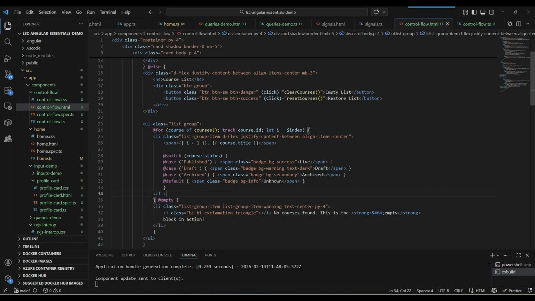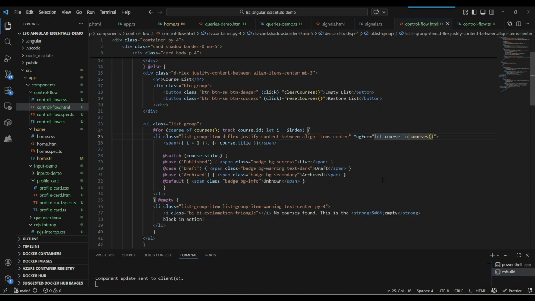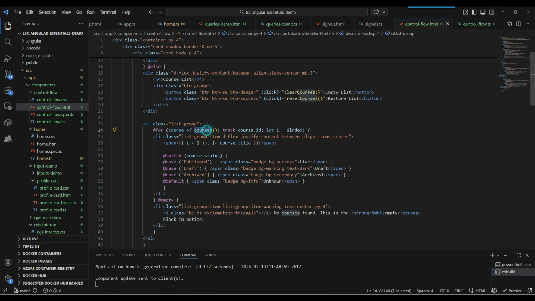So we are now iterating through the courses. Generally what we do is *ngFor, we used to do it like this, right? We iterate through like this. Instead of that, what we are going to do is @for course of courses, which is going to take every single item and keep it here when it navigates.